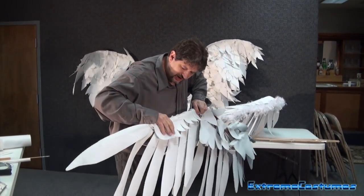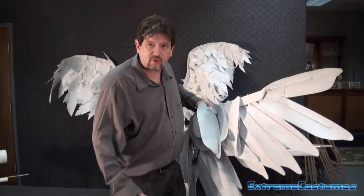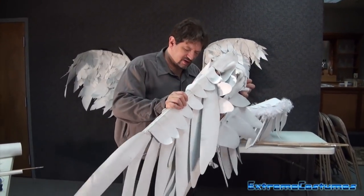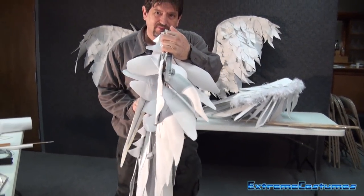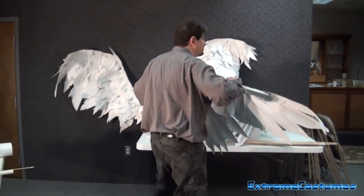You had to have layers on the outside, your inner layer, then your other layer, then you wanted to have multiple layers. You're up to 4 or 5 layers of feathers. They'd all bunch up when you combine it together. That turned into a knot, and that was a pain in the ass. So I said, time to go at it again.